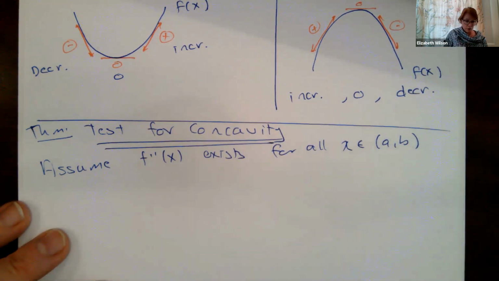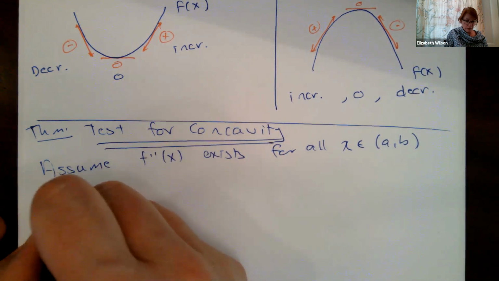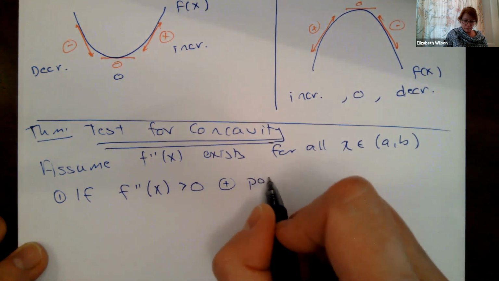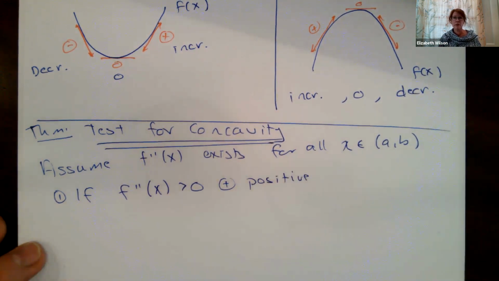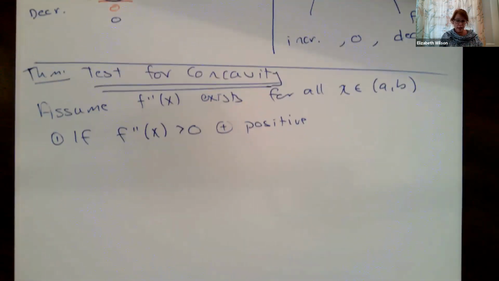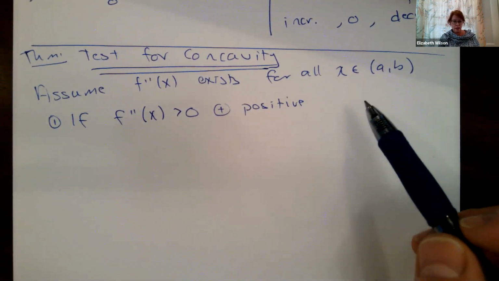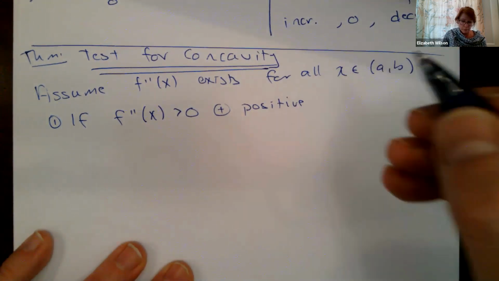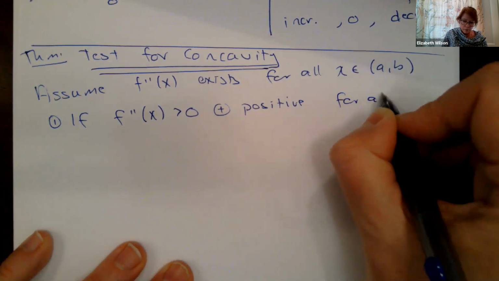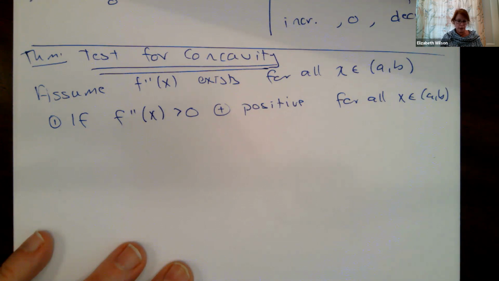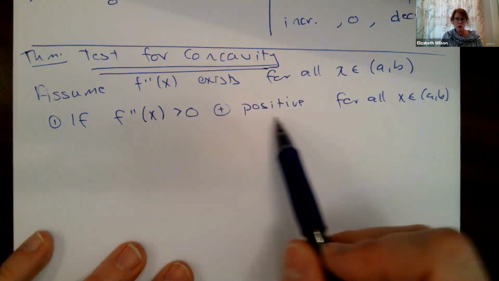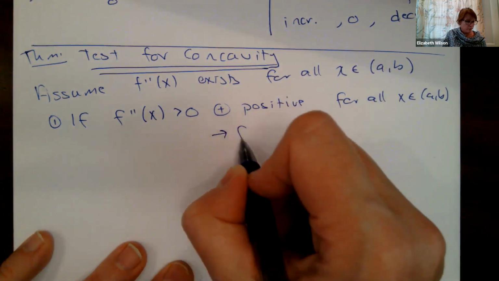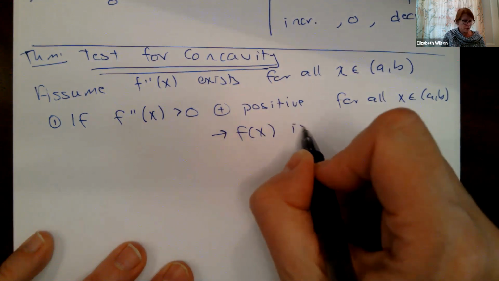All right, so first I'll say if my second derivative is positive. Right, so I've got my function, I take the first derivative, then I take the second derivative. Okay, for x values within some interval, that second derivative is positive. We're going to talk about how we define these intervals in a little bit. So if our second derivative is positive for all values of x within this interval, then we say our function, not the second derivative, but our function itself, is concave up.